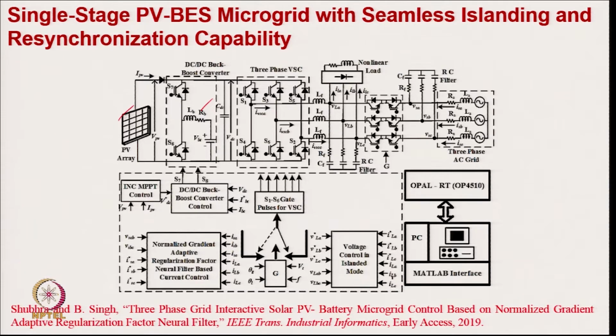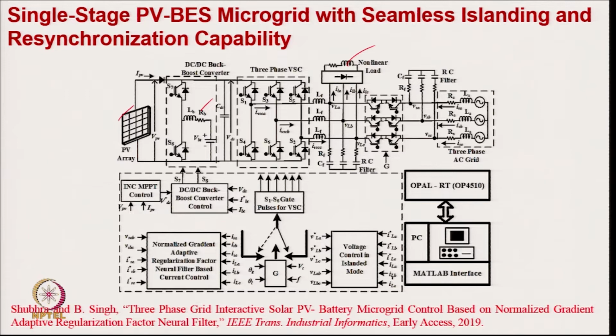And then this total system can be synchronized to the grid when the grid is available and provide uninterruptible power to the local load, maybe linear or non-linear load, and you have synchronization and islanding both. So, if the grid comes, then you have to synchronize to it, so that you can exchange power with the grid. Depending upon the cost, when the electricity is costly on the grid, you can sell to the grid, and when there is cheap power, then you can store the power, typically in the battery.